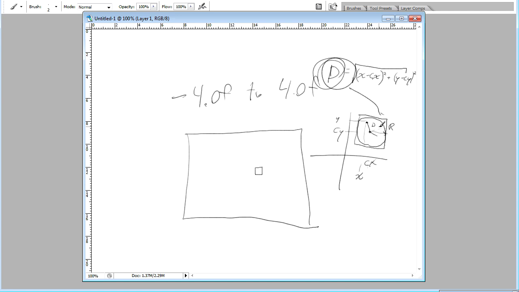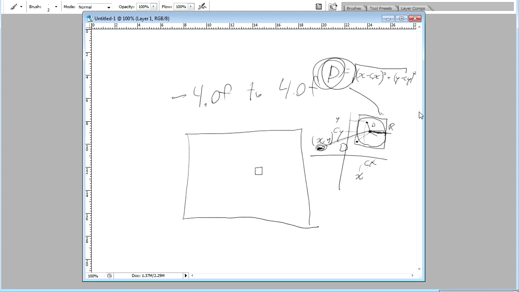If we had another point xy over here, this d is going to be bigger than r, so it is outside of the circle. We do not color it. Same as this point here: this distance is bigger than r, so we don't color this pixel.